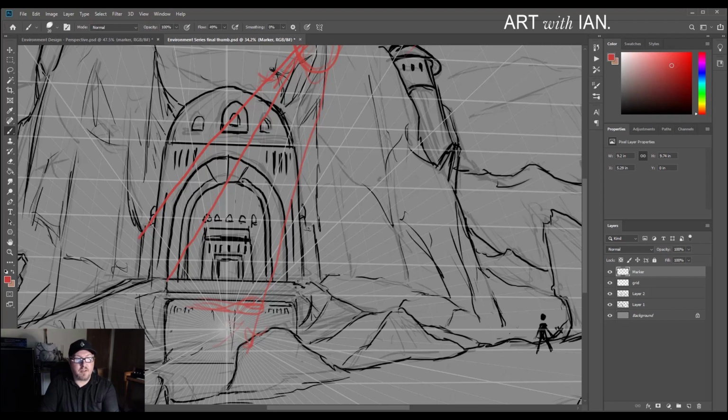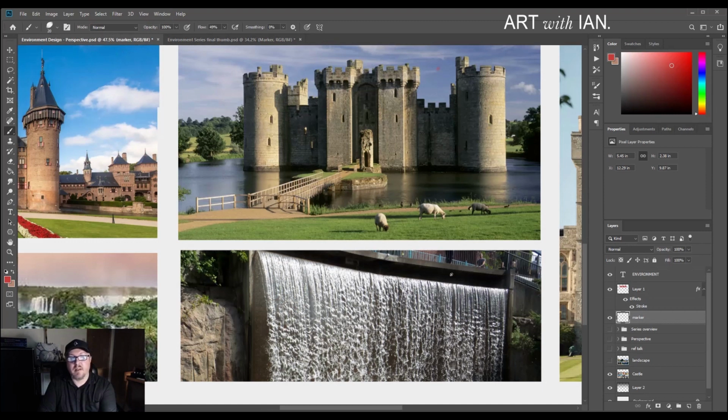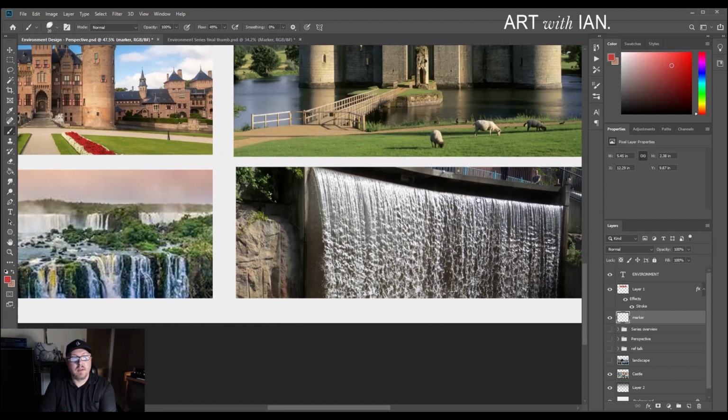It's not very natural looking, the way that it's set up here. That's a good reference, and I saw something like this in my head, the idea of building over the top and having the water come out from somewhere underneath the platform.